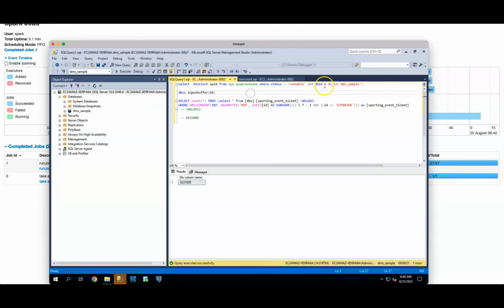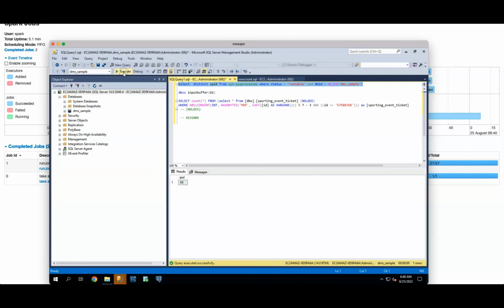As we learned last time, it takes some time to even come up with all those session IDs. As of now, I'm only able to see one. Last time it took almost a minute before it even listed all those IDs.